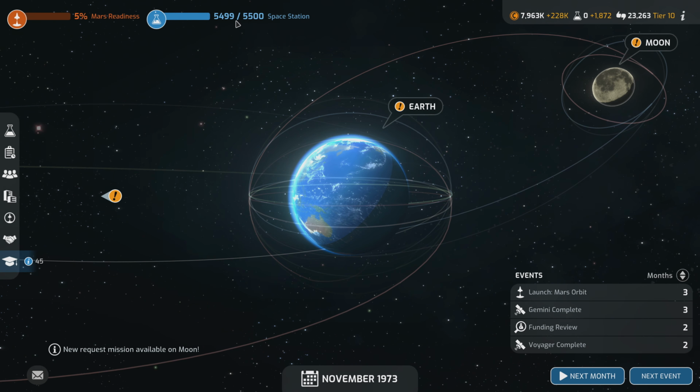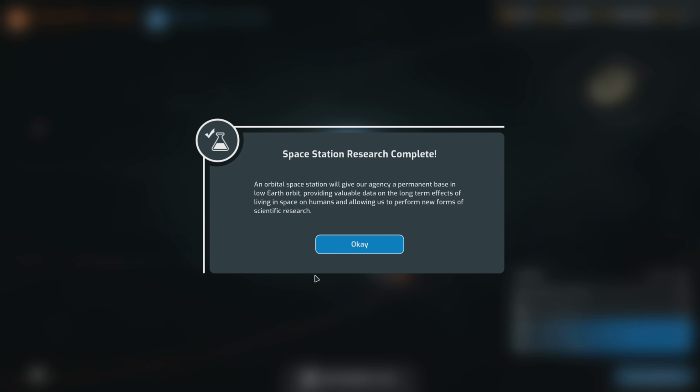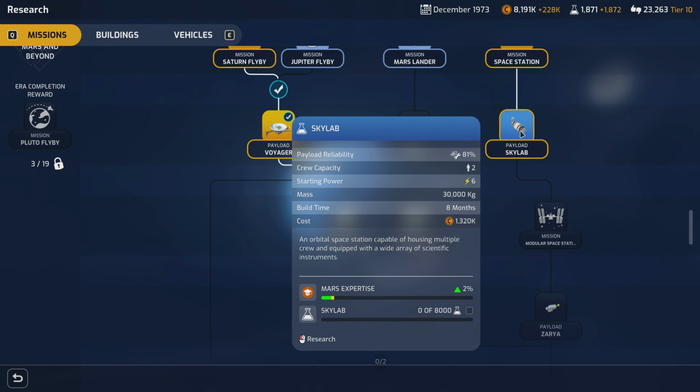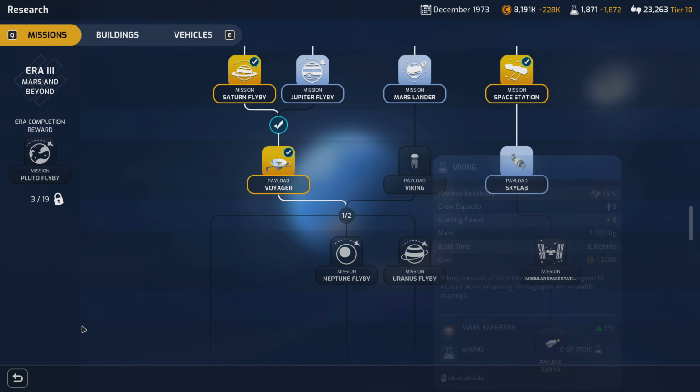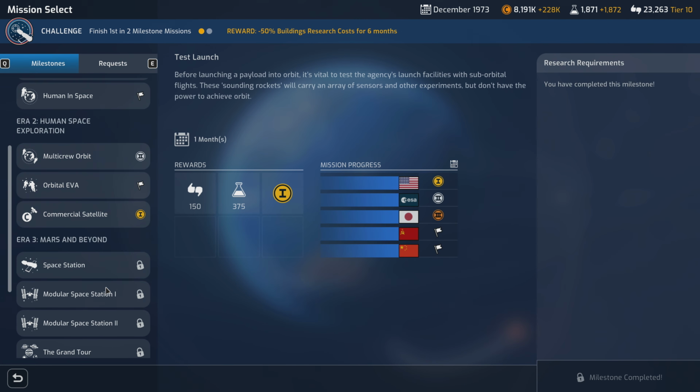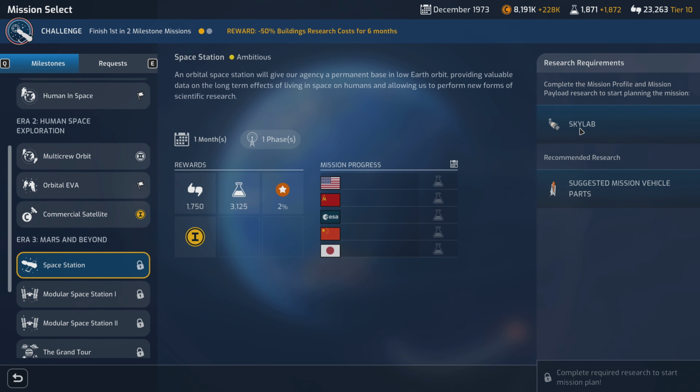Space stations, look at the space station research. Look at it. Next month, space station research is complete. The orbital space station will give our agency a permanent base in low Earth orbit, providing valuable data on the long-term effects of living in space on humans and allowing us to perform new forms of scientific research. Now, in order to do this, I think I need the Skylab. And we may want to start that. Let me just double check, though. Milestone missions. Yep, need the Skylab.